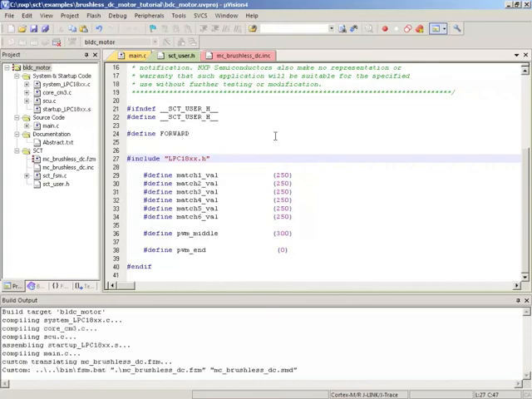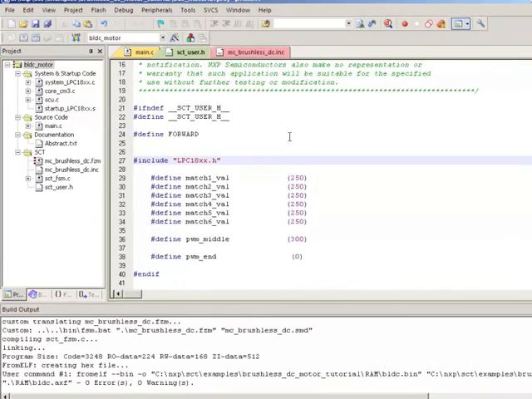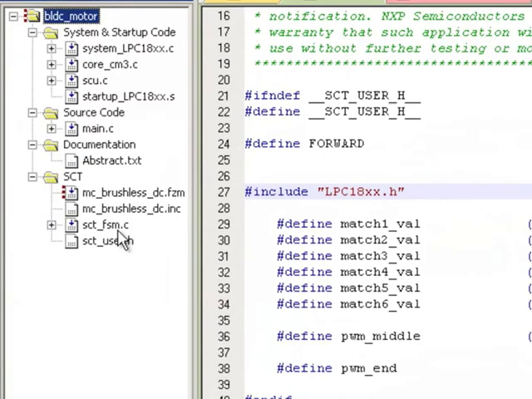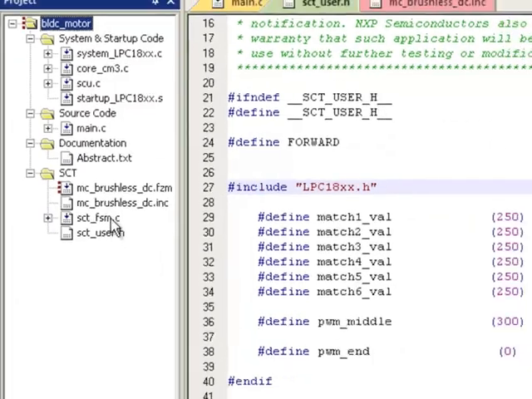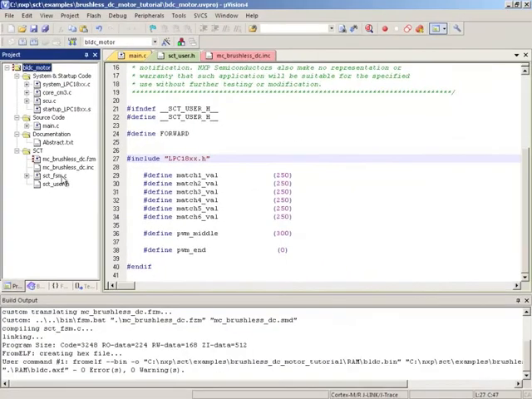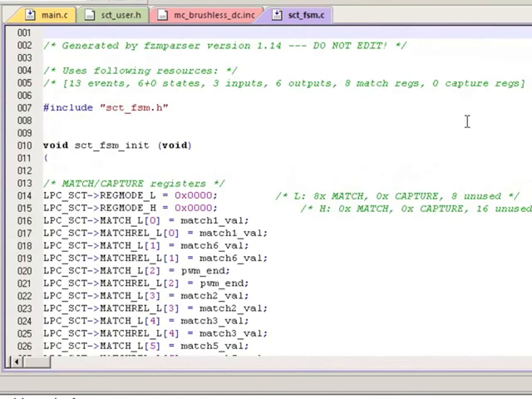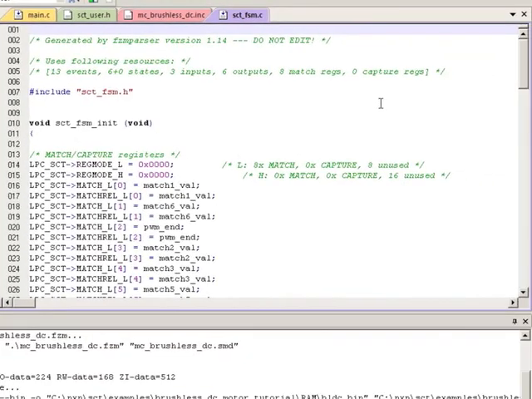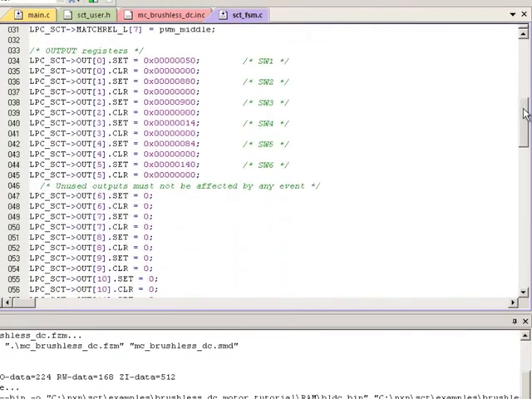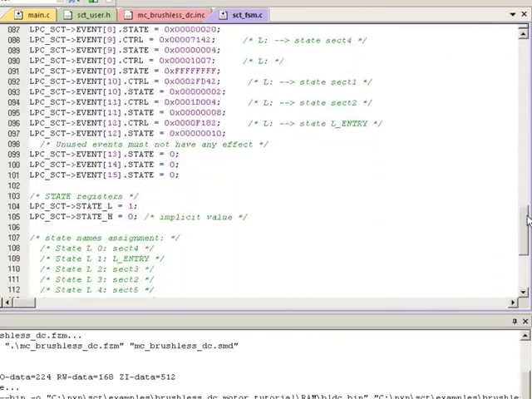So now we can build our project to debug our application. SCT_FSM.c and the related header file are the files which have been generated by the tool. In the first comment you can see a summary of the physical resources of the SCT that were used by the tool. Then follows a list of all the register settings for the SCT.